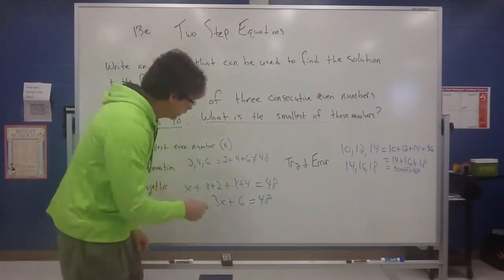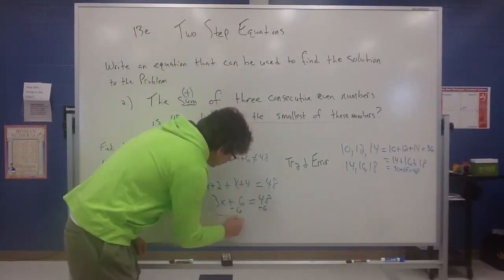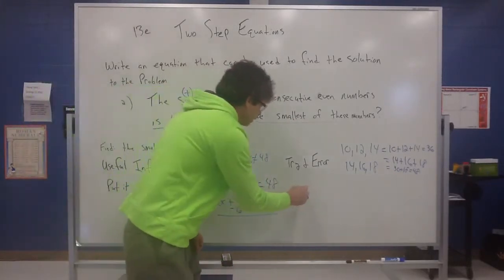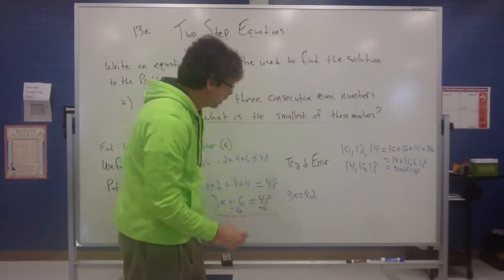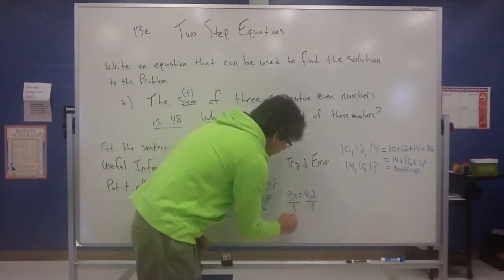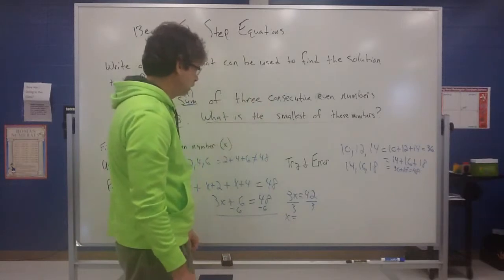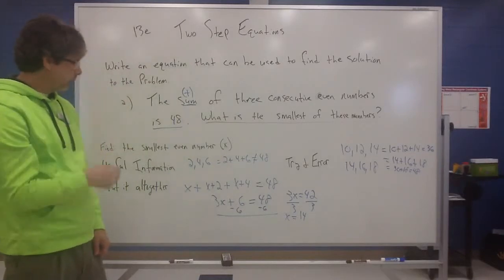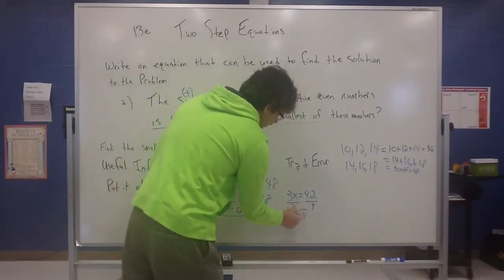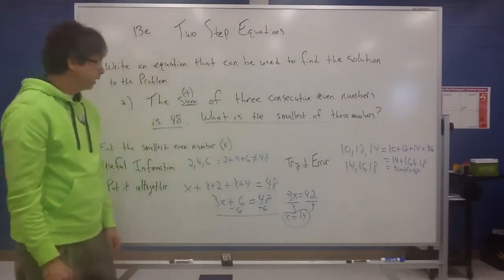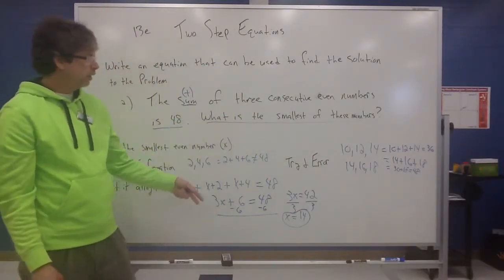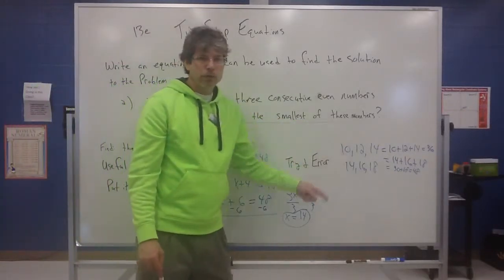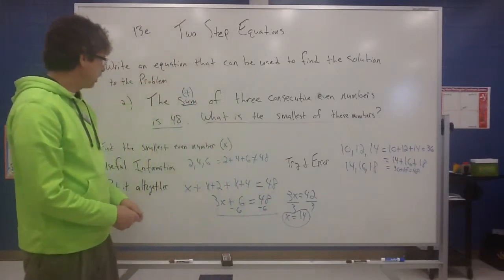So now we have to zero out the 6 by using a negative 6. So it gives me 3x is going to equal 42. And then since this is multiplication, I can divide by 3. And 42 divided by 3, that's actually 14. And I can verify with the calculator if I need to. So 14 is the smallest number. I found what I was looking for. And if they asked us to find all the numbers, then we would say 14, 16, and 18 are all 3 numbers. But the directions just said, what is the smallest of these numbers? So we're just looking for that 14. So 14 would be my solution.